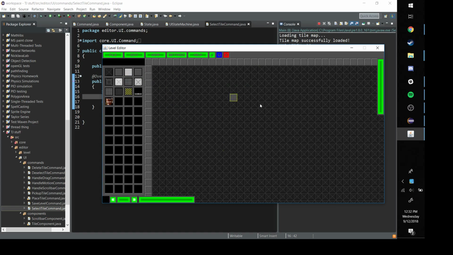And so now we're dragging this tile around, and all this new stuff is happening on the screen because the state has told the display panel what to do now that we've selected a tile. Okay, and so all this logic for dragging the tile around, this is all happening in the state. And all that good stuff. Okay, so I can right-click and delete it, and that's another command right there. Tells the state to drop the tile, and then the state removes that from the display panel, so I no longer see it. The object itself gets removed from the state. Okay, so all this interaction is happening here.